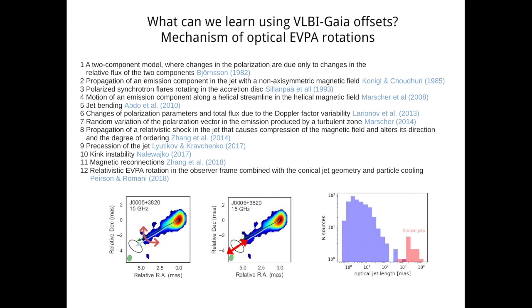So for example, if the model number four takes place in nature, then the polarization plane rotations are produced by an emission feature moving along the jet that traces different parts of the jet where the magnetic field is oriented different ways. But at the same time we would expect that this emission feature dominates in the total flux. Supposedly it should exhibit a radial motion of an optical photo center along the EVPA rotation event. On the other hand, if the model number five takes place in nature, then we would potentially expect to see some non-radial motions of an optical photo center in Gaia data on the course of polarization plane rotation events.